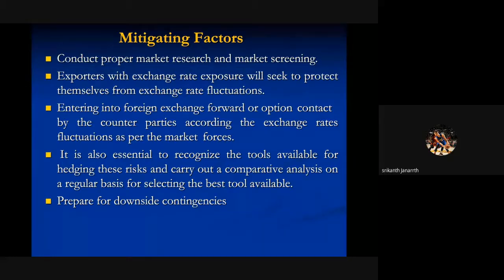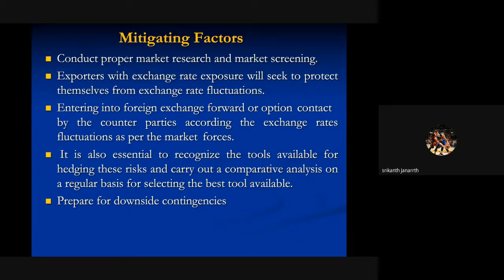So what you will do at the time of opening the LC, you ask the bank, I want to book a forward contract rate for my dollar. I need to pay $10,000. I have opened the LC for $10,000. The dollar rate at the time I open the LC is 190. What would it be 3 months forward? You want to book a forward for 3 months, because by the time your goods and the documents come, it takes 3 months. So you want to book a forward contract with the bank, asking the bank to give me a rate. I will be utilizing my $10,000 when it comes. When the rate is 190, he is asking the bank to give a rate.